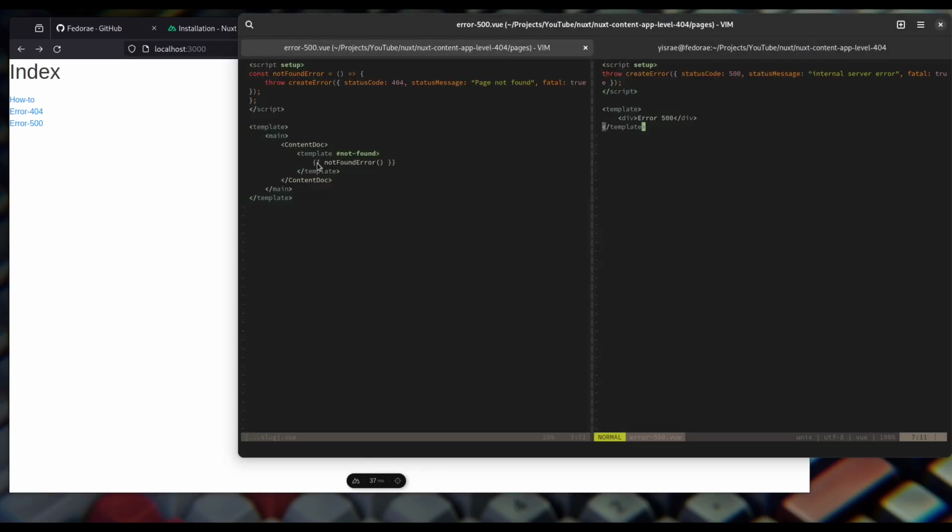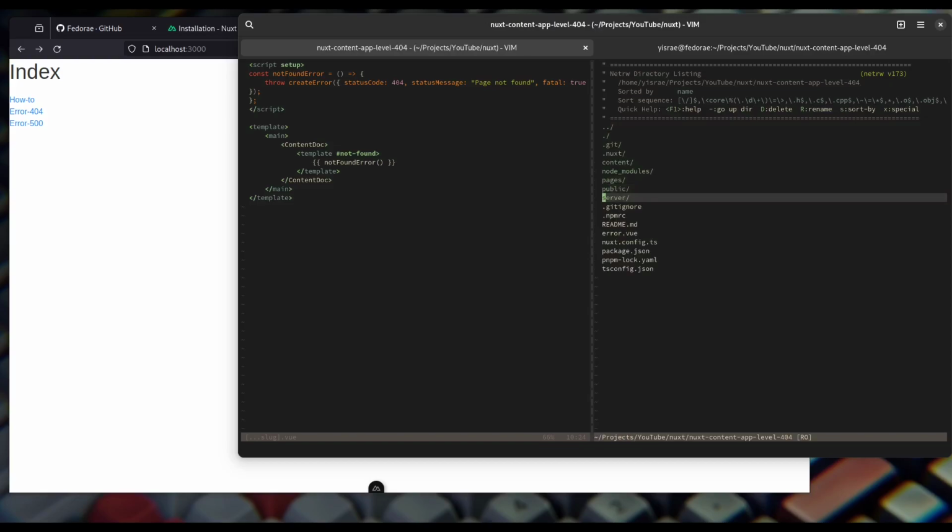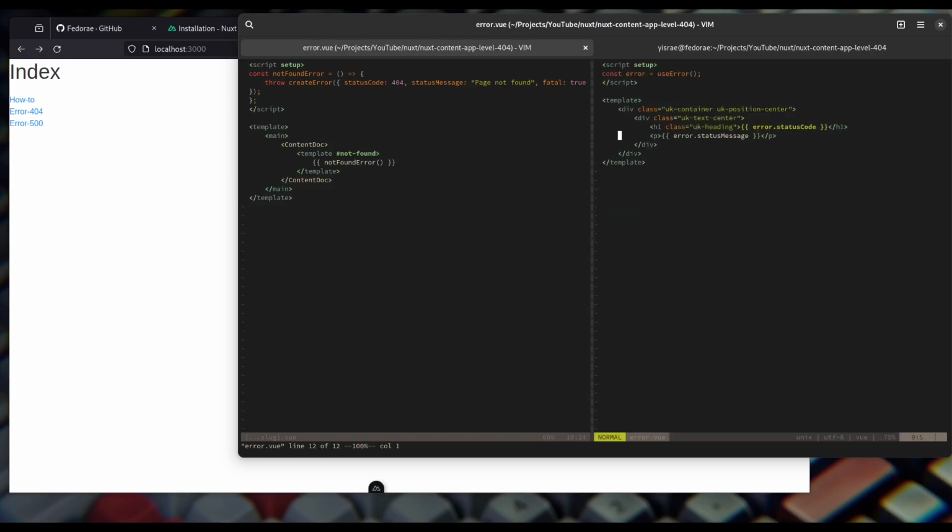Now there's one thing that I want to add also, and that is how we handle these errors, because we don't necessarily just want to be creating errors, so we also want to clear these out. So over to my right, I'm going to go back into the error page here, and I'm just going to create a button in here with a class of UK button default, and what this is going to do is it's going to have an add click handler, and we're going to just call a function called clear error.